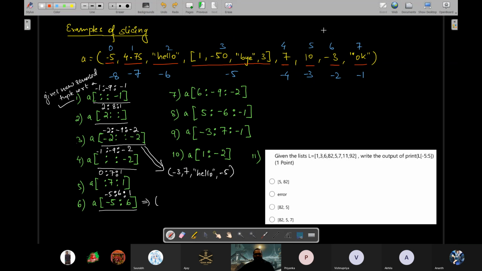Okay, the starting cut is made from below here. This is start and 6, when positive is given, you have to mark at 6. This is the end cut which will be excluded. So 6 is end excluded, so it will go till 5 only. Okay, till here only. Why? Because the step value is positive, that means you are going from left to right. When going left to right it will include 5, it will include -5, -4, -3, because it keeps increasing by 1. Or if you take the upper positive ones, it will include 3, 4, 5, not 6, because that was the end cut. So the answer will be this list.